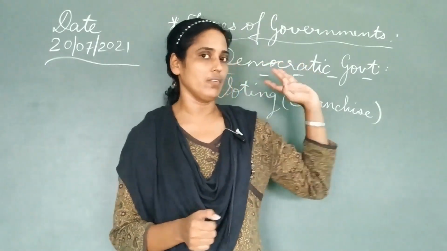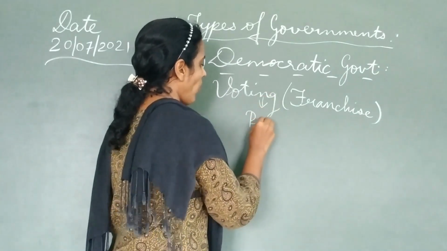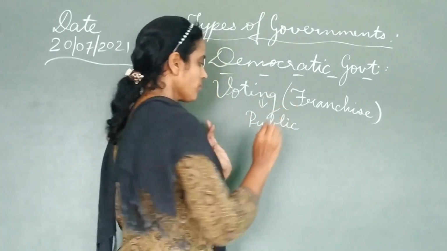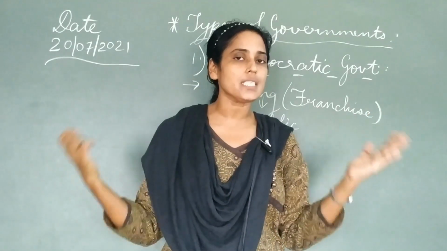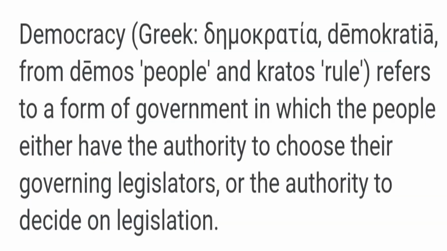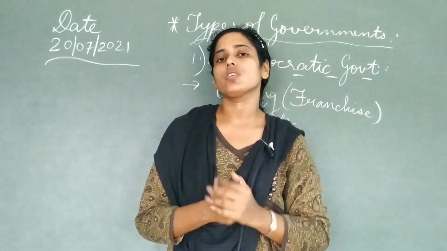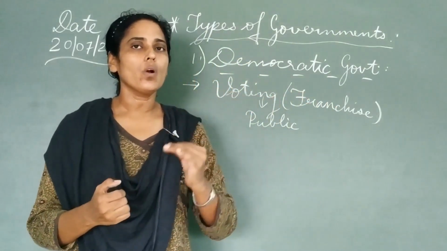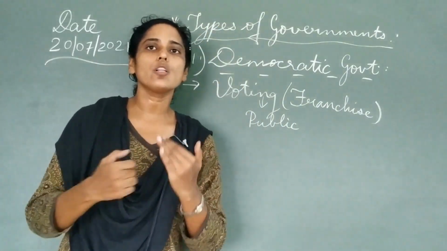Voting is compulsorily done to elect our government. And in this type of government, the public is kept at the central point. That is, the public is the main focal point or focus here. Why? Because the common public citizens are the ones who are electing their own government. We saw the definition of democracy in the previous video. What was that? Of the people, by the people and for the people. So, the public is in the central position in our democracy. And local, central and state governments, we had the levels of government. They are also formed through election.